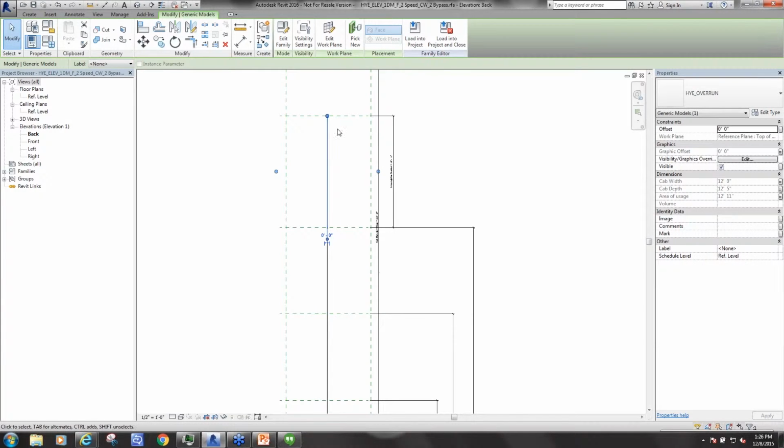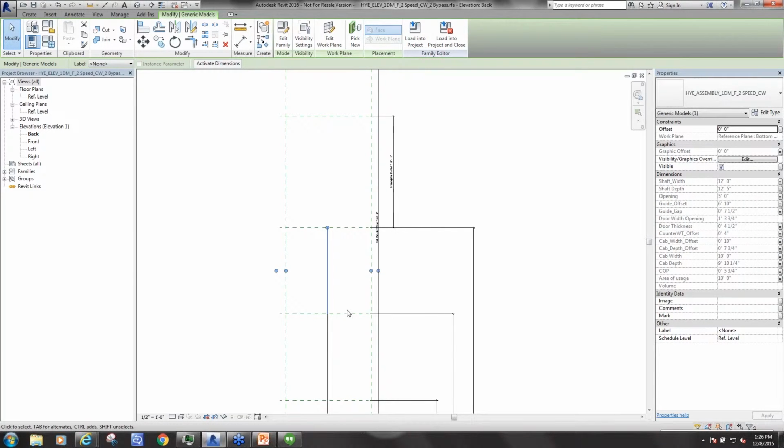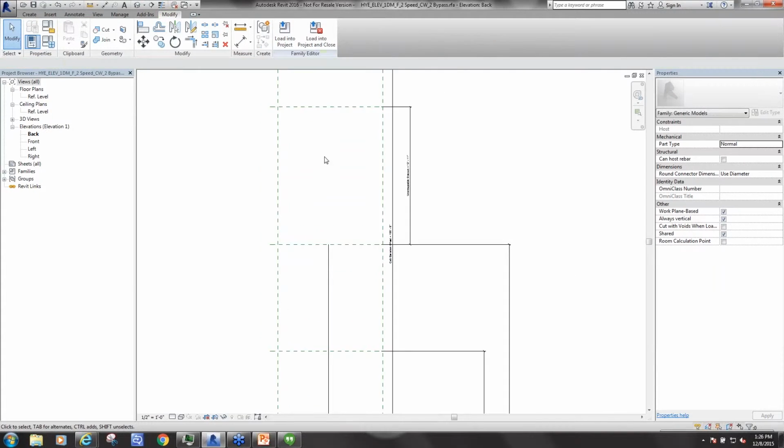So how would we have an actual overrun that, on our EMR levels, we would see that same X area of bypass still show our active cab, but schedule the overall overrun that would match what the elevator consultants were giving us?